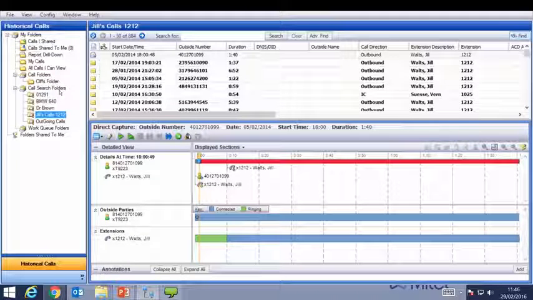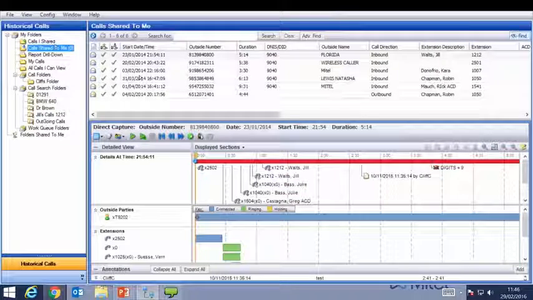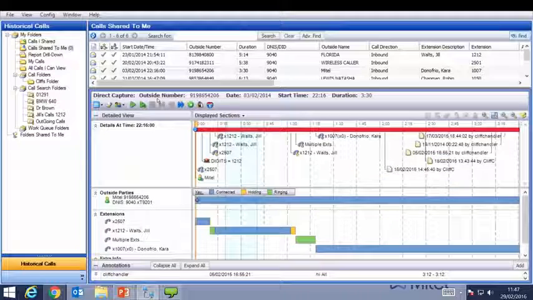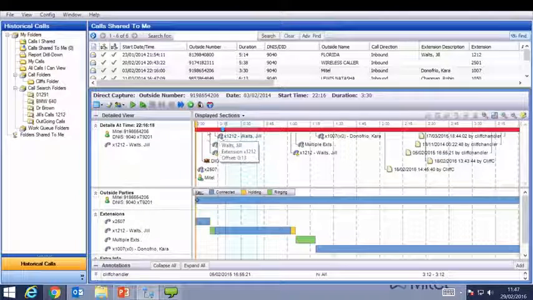Once you've actually found a call, I'll just reset the screen, but once you've actually found a call, that call appears in this blue rectangular box, and in here this is our player. We use standard play buttons. These are these triangular buttons, which you'll see that as I move the mouse across, they highlight with additional information. So this is play, play fast, stop, restart, rewind, forward, skip held section, and a volume control as well.